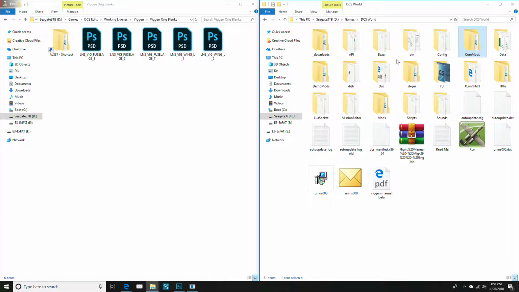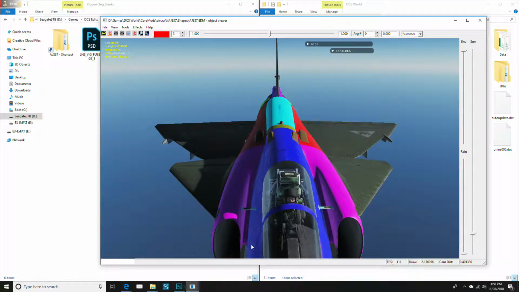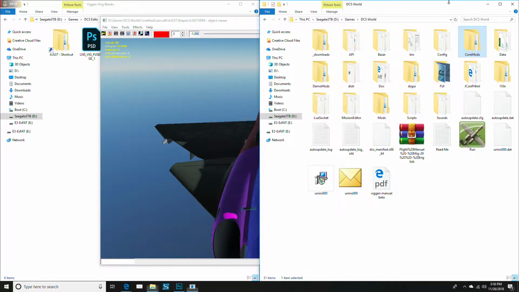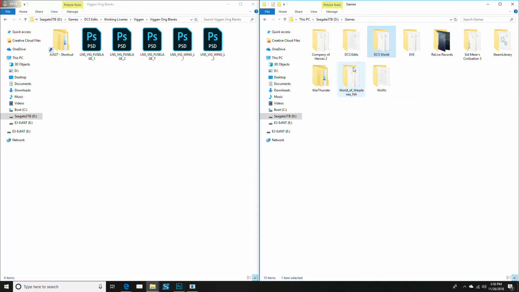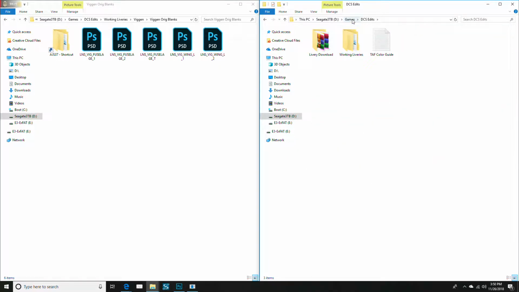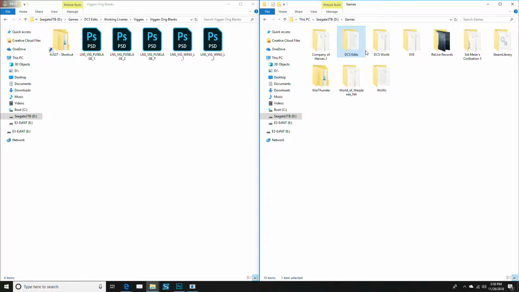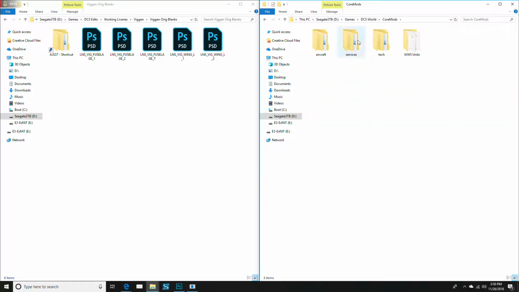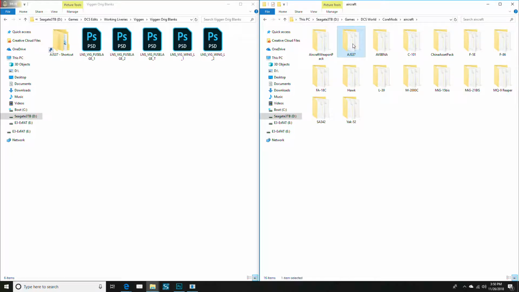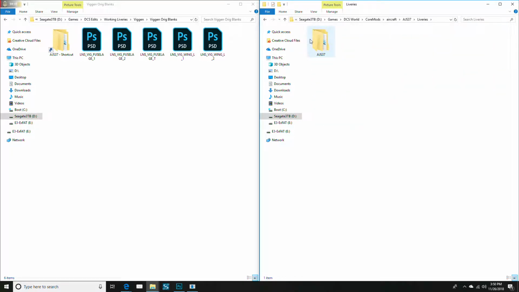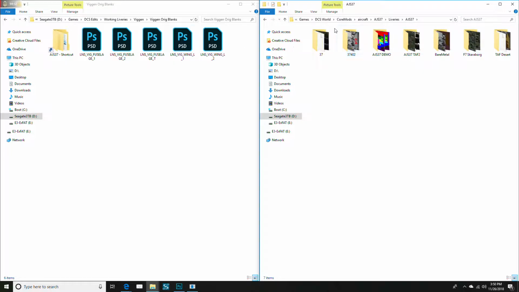Some people have put them in the core mods folder. Apparently that works too, but updates could erase them. In order to work with the object viewer, they have to be in here. And as you can see, I've got to come out to DCS edits, to games, to DCS World, to core mods, to aircraft, AJS37, to liveries, and to here, and save it.